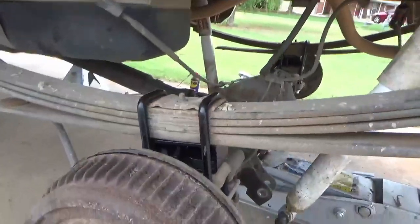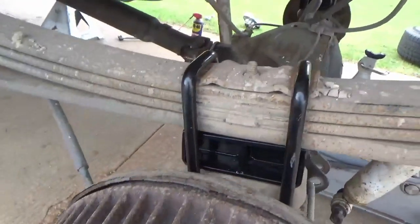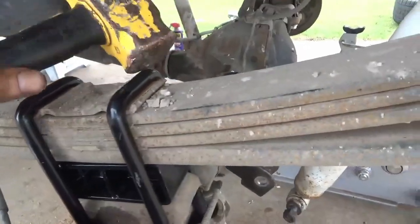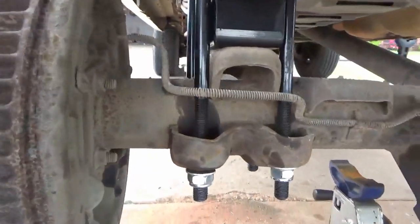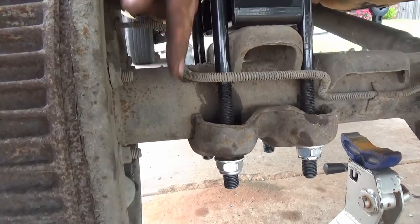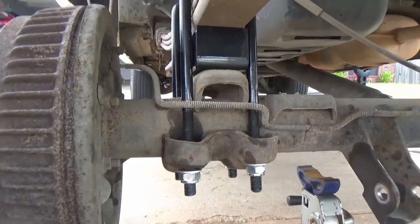Okay, so before you move to the other side, let's make sure, see how that's kind of trying to pop out, and so is that. Might just give them a little tap back in their place. A little love tap. And then notice right here that our little bracket's a little bit off, so we'll just tap it this way after we get, we'll look at that stuff after we get them both snugged up.